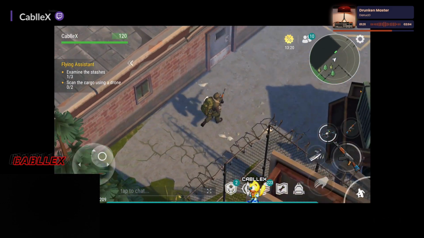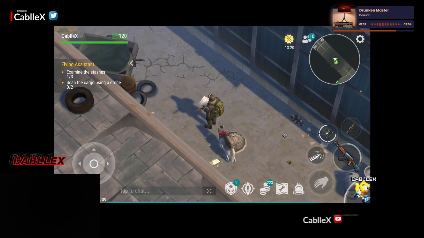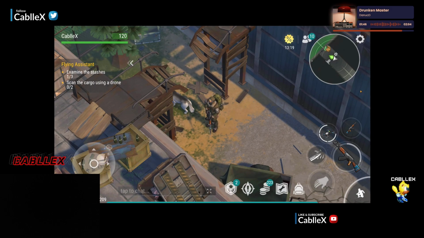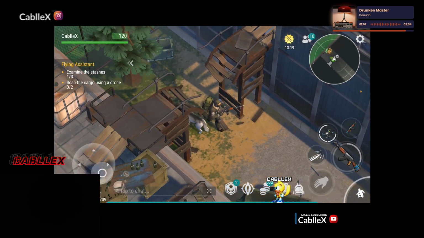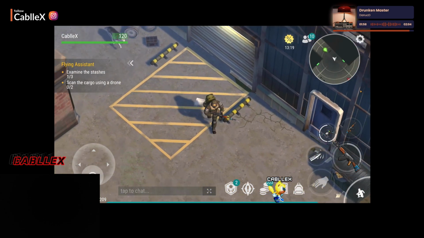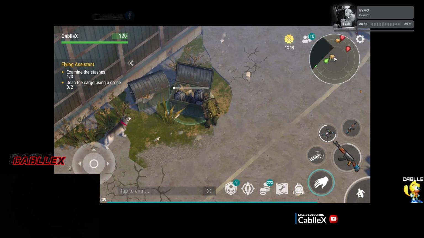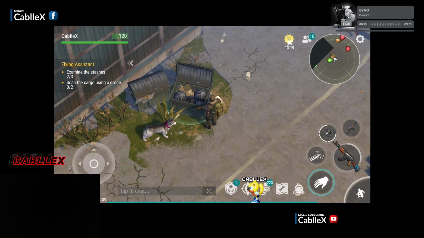Okay. So if this is locked from the other side, how do we get in? I bet you have to repair this. Oh, cool. Okay. So I have to repair this and cross over the top. All right. I guess that means going in either this way or this way. Check the trash can. Batteries.